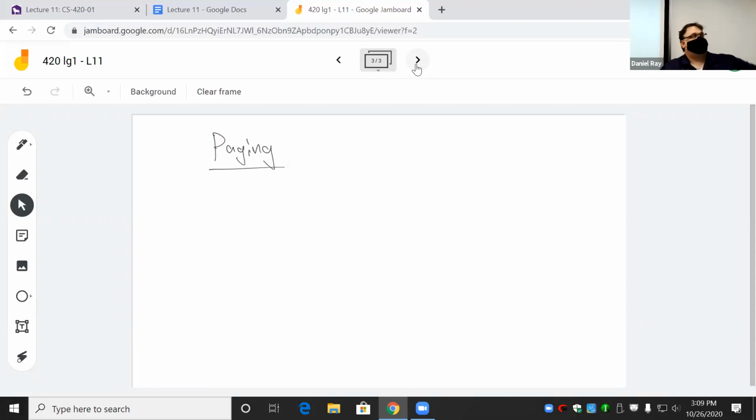How big is that sheet of paper on the wall right there that tells you to wipe down your surfaces when you get here? 8.5 by 11. Okay, 8.5 by 11. What size frame, if we were going to frame that piece of paper, what size frame would we need?